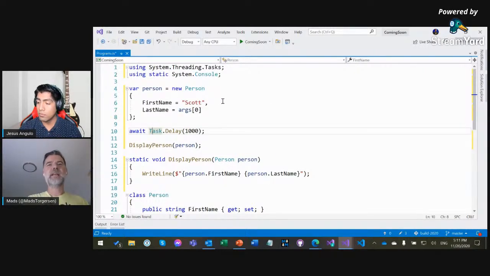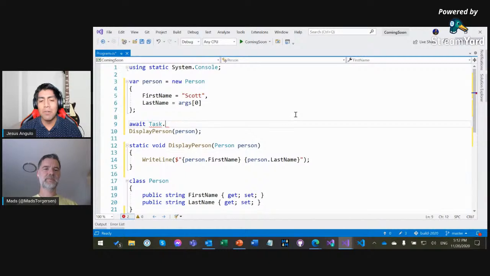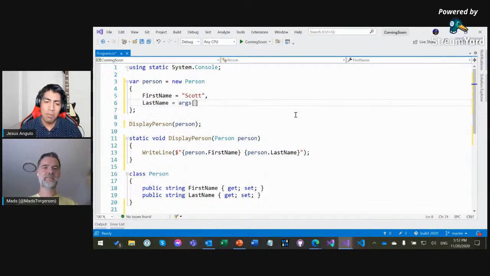So that's what we call top-level statements, and it's really just to make programming simpler, especially for beginners, but I'm going to be using it too. I will only write a main method if I'm showing on stage that I can delete it. Esto está pensado principalmente para principiantes, para que no tengan que escribir el método main, pero sinceramente lo voy a usar yo también y solo voy a escribir un método main cuando vaya a presentarme para poder borrarlo.